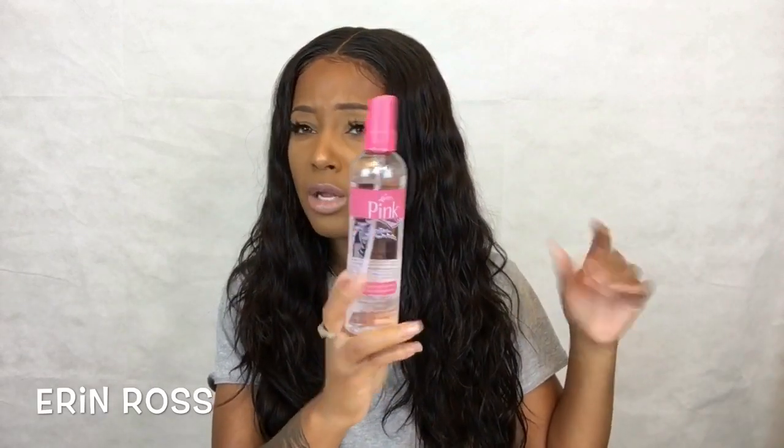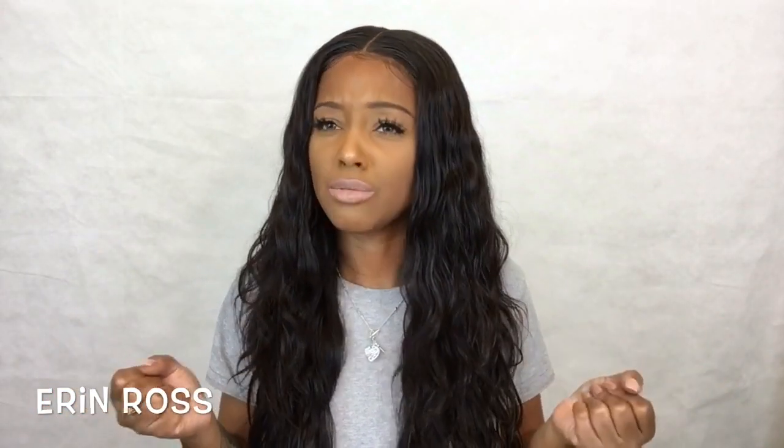A little serum. Sometimes I use this pink spray, and I'm good. A little argan oil in the palm of your hand, rub it together, rub it through the hair. Boom. And you don't even have to do it every day. You don't have to manipulate this hair every day. As far as tangling and shedding goes, minimal tangling, minimal shedding. Y'all know how I feel about shedding. All hair sheds, your natural hair sheds, everything sheds. But anyway, minimal shedding, it just has not been a big issue.